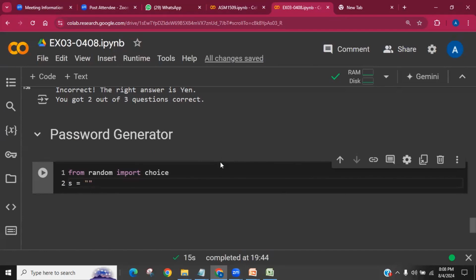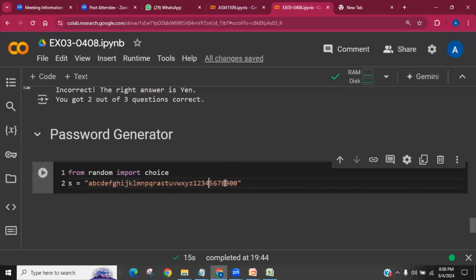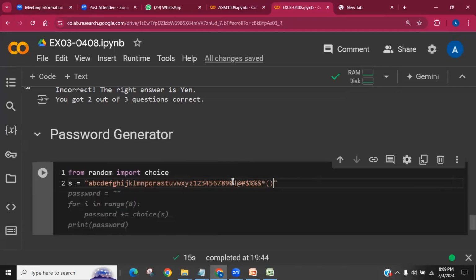Here I could have A, B, C, D like this. I start with 1, 2, 3, 4, 5, 6, 7, 8, 9, some set of numbers, and the special characters. Let's put all the special characters on the top of your keys like that.